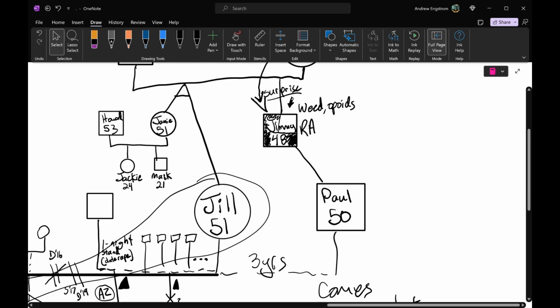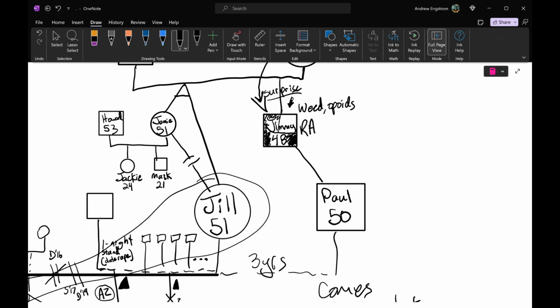People are liking Paul. But there have been times of great tension between Jill and Jamie, and they had a separation. Happily, this cutoff was resolved, and that's a circle that goes between the two of them. Let's make that a little prettier. I love drawing those circles in a family.